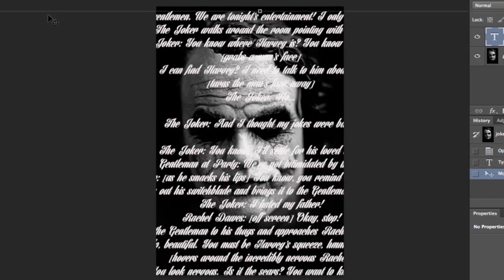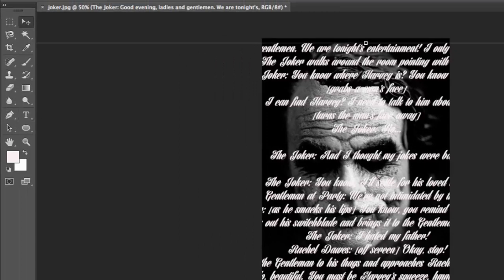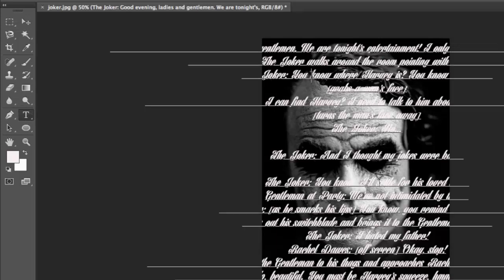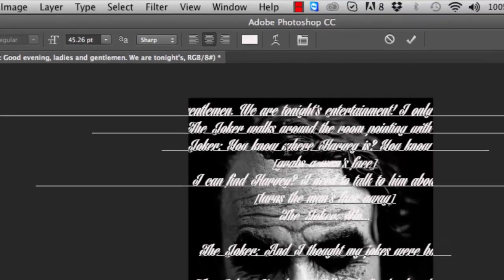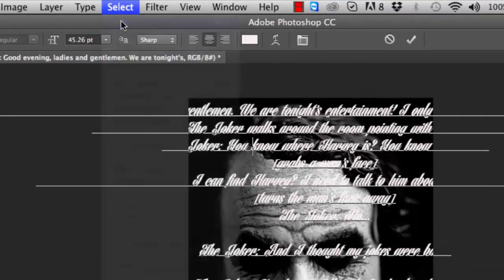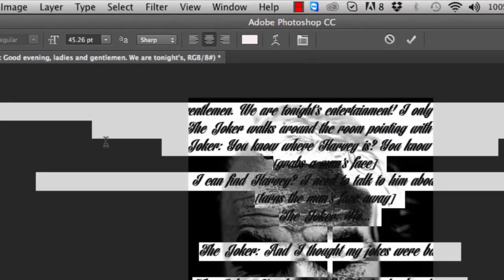You can see that it made its own layer, and what I'm going to do is go to this type tool, click anywhere, and select Command A or select all. As long as you grab the type tool and click anywhere in that type, it selects it all.